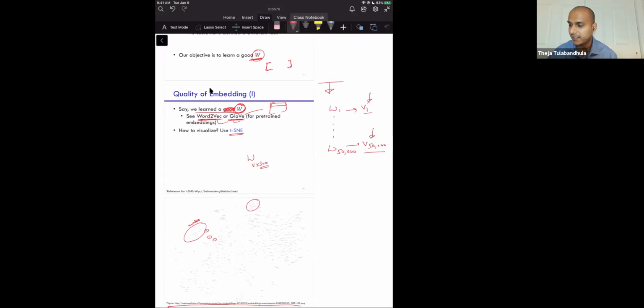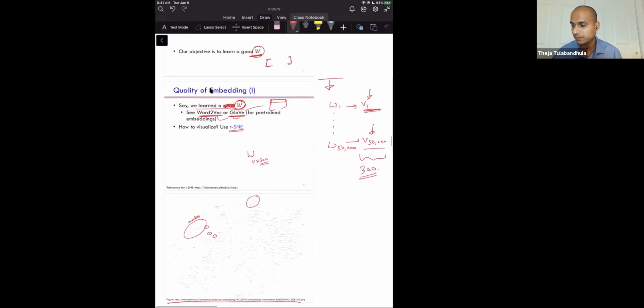Of course, we cannot really visualize these V vectors themselves, but you can do a few things. For example, even in this 300 dimensional space, because each of these vectors is in 300 dimensions, you can pick a word and try to find its nearest neighbor. As long as the curse of dimensionality doesn't really mess up things, you will see that the nearest neighbor vectors, and therefore their corresponding words, would be semantically closer to the word of interest.